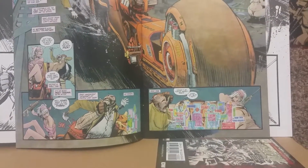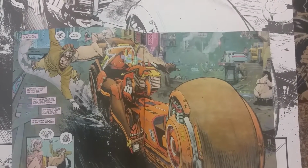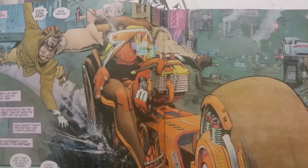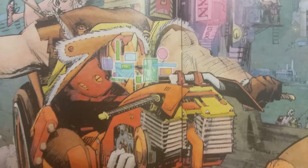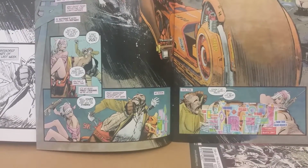Sometimes I notice you see different details that you didn't see before when it's in color. Maybe you didn't see certain things before, like this up here. All the stuff that's going on in front of his face. You see it down here. There's digital images that float above in his face so he can watch. It's like he's watching all these different TV shows. Everything's all hyped up on these drugs, like these steroids. They make him really strong and powerful and huge.